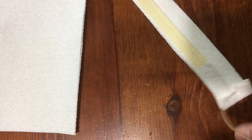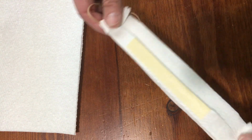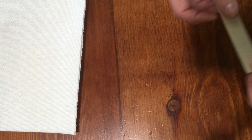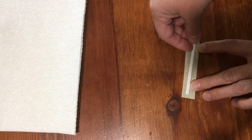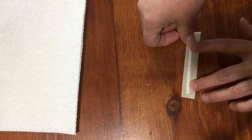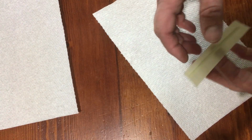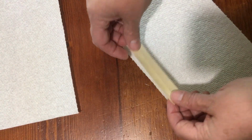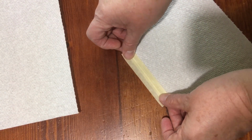And it's done. So that was done in real time. I didn't do any time lapse or editing on that for you, just so you could see exactly how fast this is. So if you're just going to go to the store and you need to make sure that you've got your face covered, then put a few of these together. Anyone that's going with you, have them put it on just to keep themselves from touching their face, and then make sure that you're washing your hands. Use the hand sanitizer whenever you can, wipe off your cart, and keep yourself safe.